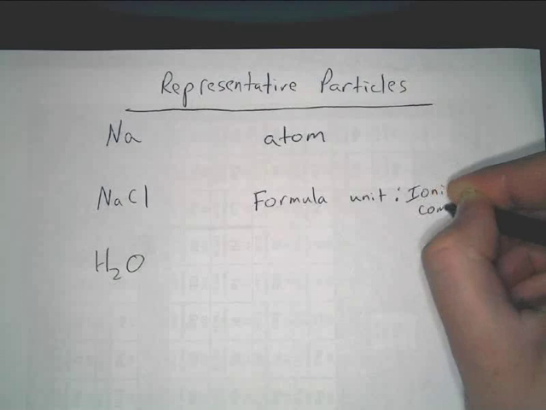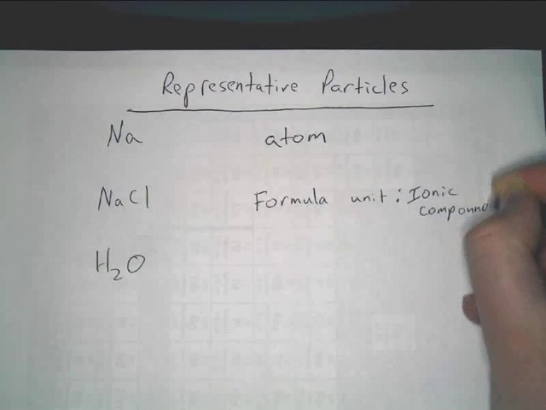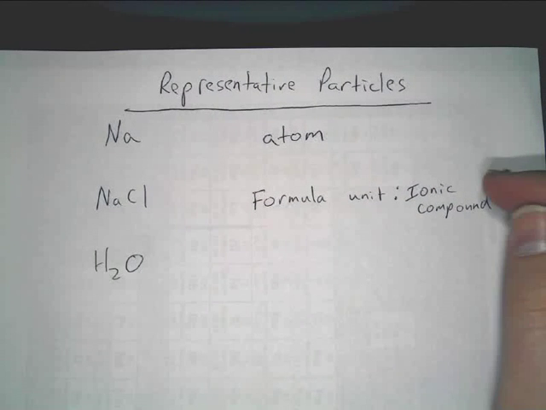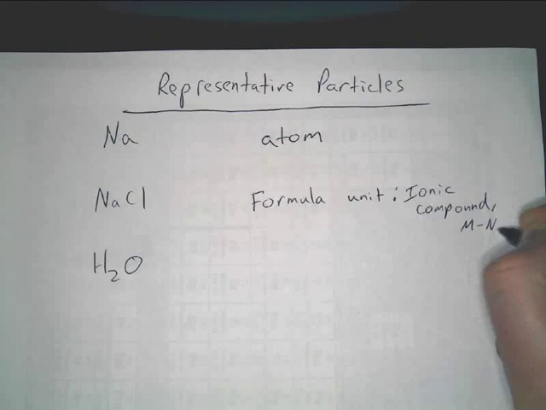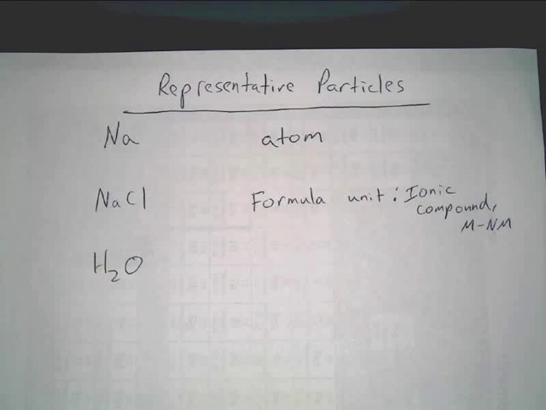What's ionic compound meaning? It's not two metals. Where it has a charge, right? It's metal to a non-metal. Yeah, you're dealing with ions. It's basically a metal bonded to a non-metal. That's an ionic compound. It's an ionic salt. So that's what we call ionic formulas. We call them formula units.